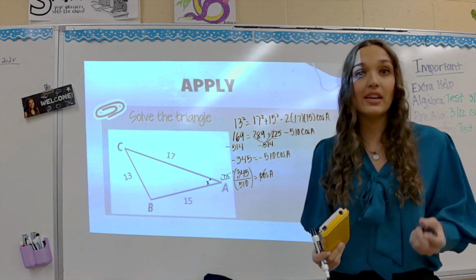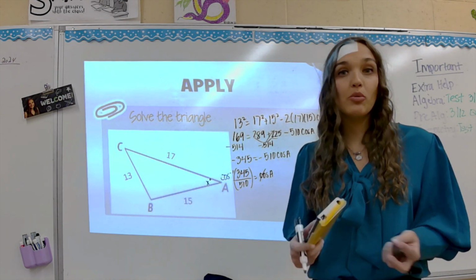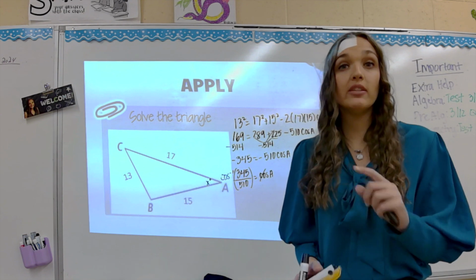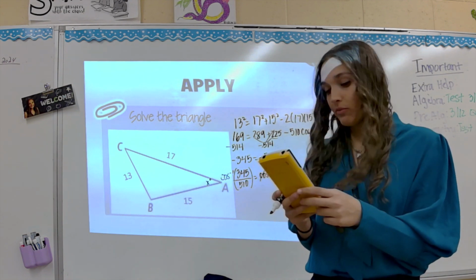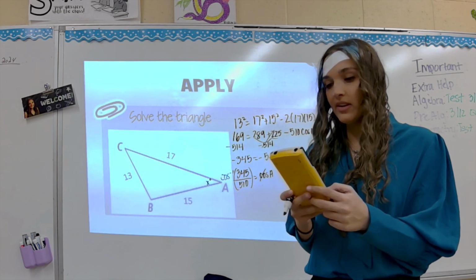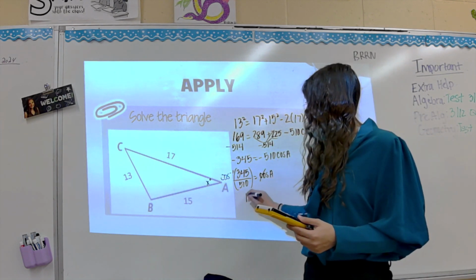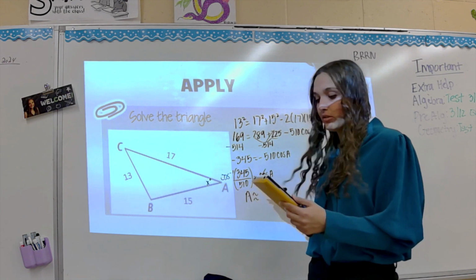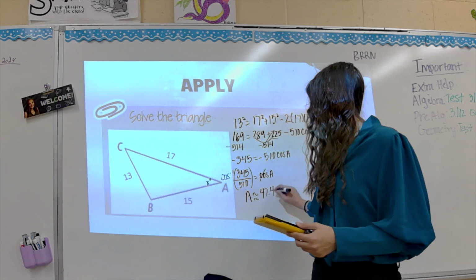A lot of them, standard calculators or graphing calculators, will put it in radian mode. So you have to go to mode, go to degree to make sure we get the right answer. So I'm going to put inverse cosine of 345 divided by 510. And I get my A as approximately, because it's not exact, I like to round to one decimal place, 47.4 degrees.